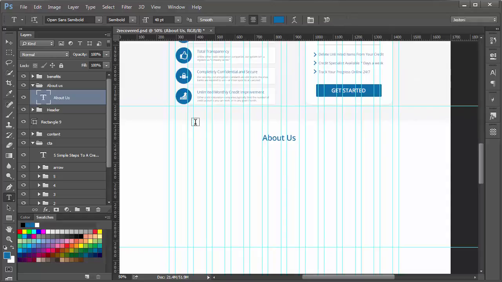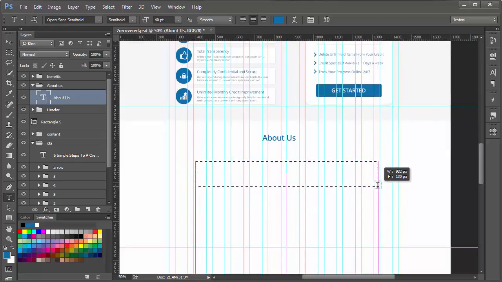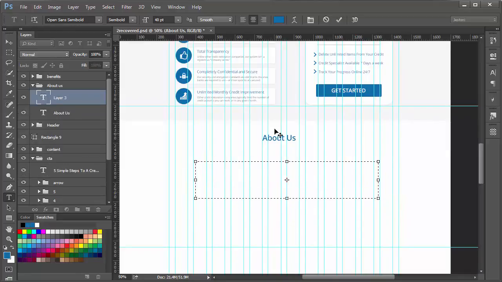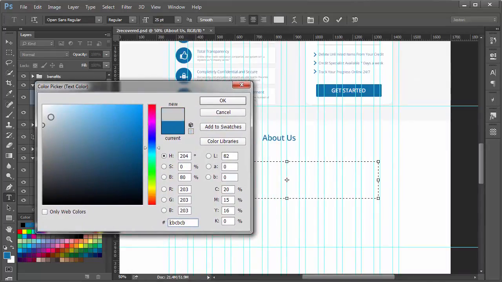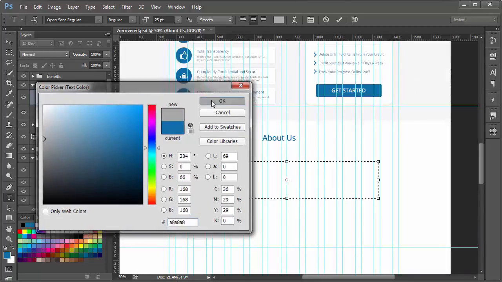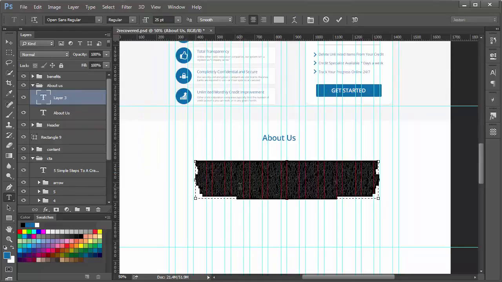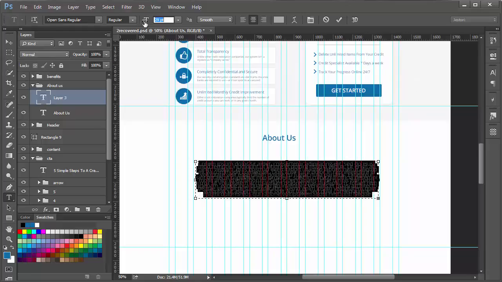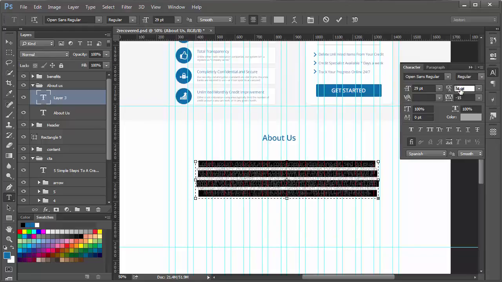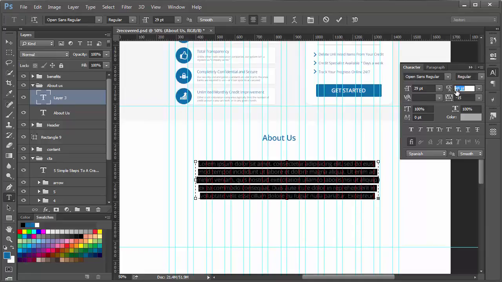We need the heading to be equal of all the elements on our design. Make sure they are equal in font size. Next, create a paragraph text. We'll be putting a lorem ipsum here as our dummy text. Lower down the font size, and for the font color, just select the gray, paste lorem ipsum. We're going to edit it, of course. As you can see, the first one is the font size. 5 lines would be fine.